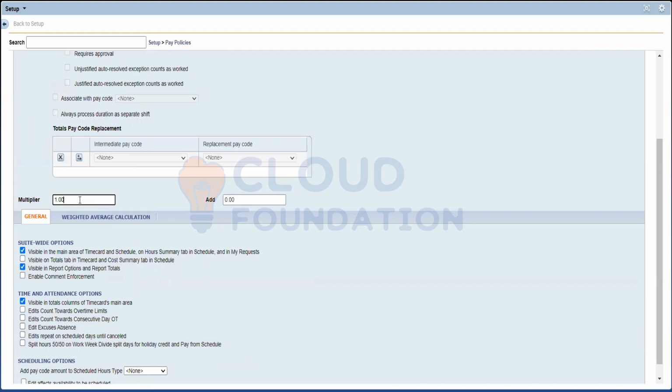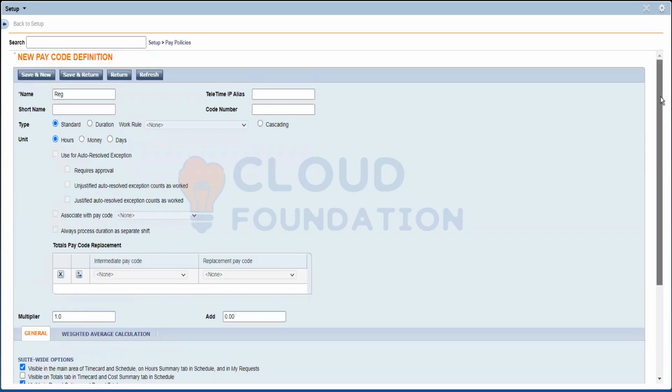But if you take OT 1.5 or OT 2.0, it's a double time or 1.5 rate, right? So in that case, if it is OT 1.5, we need to give it as 1.5. If we are going to create a double time pay code and we are going to pay him on a double rate for the hours he worked, we need to give it as 2. So, like time and a half or double, that rate here is where we'll determine it. Even in the US, it's usually all time and a half, but some companies are using double time and even 2.5 rate. So that is the area where we'll be using the multiplier.